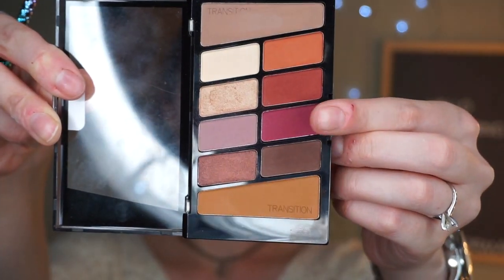So for my lower lash line, I kinda wanted to do a fun color, so I'm going to be using this color from the Wet n Wild palette. I'm gonna be taking my little mermaid pencil brush, dip into that color, and then I'm just gonna go ahead and start blending this out on my lower lash line and very close to my lower lash line. And that's all I'm gonna do for the lower lash line. I just kinda wanna do a fun color with that.